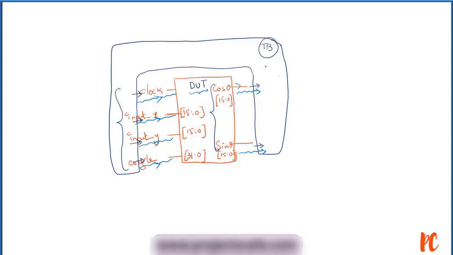So generally a design will have multiple input and output combinations. A test bench is always constructed such that it generates a certain required scenario and validates the output. Since I am talking with respect to test cases, I can generate multiple test cases here, for which the input will be acting here.